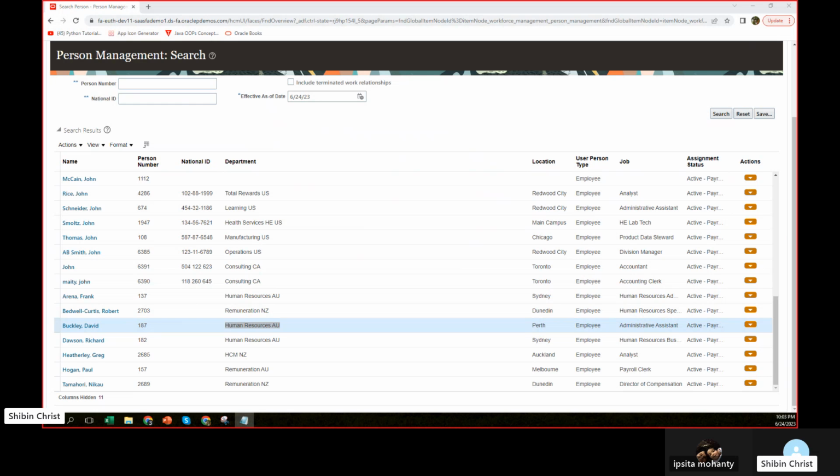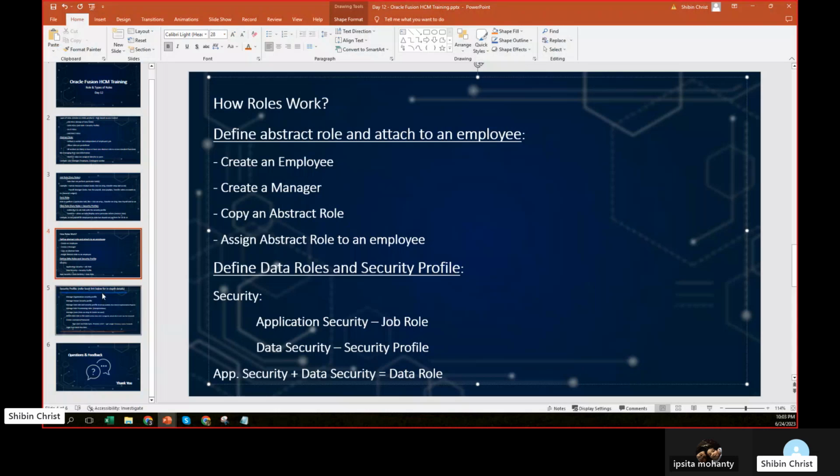So yeah, let me open the slide. What we have done so far is we have created an employee, we have created a manager, and we have created a job role, it's not an abstract role, it's a job role that we have created, and then we have assigned the job role to an employee, and we saw that it's picking up all the values and so on.